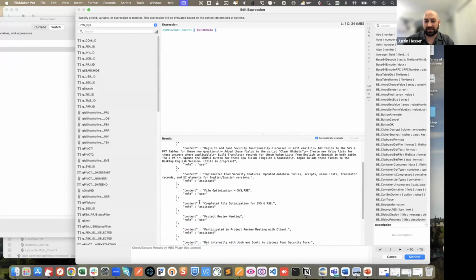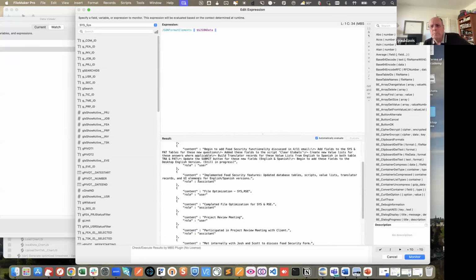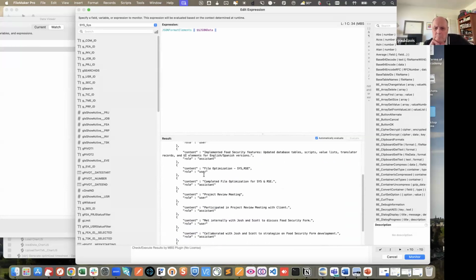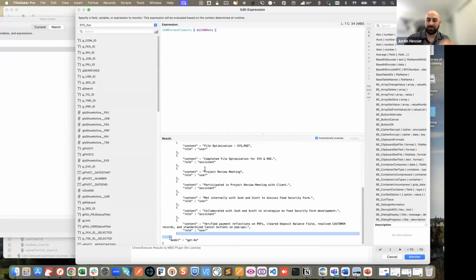You can almost think of this as a conversation that we're playing for ChatGPT of what has already occurred in the ChatGPT text message thread. Very cool. I thought that was kind of interesting.